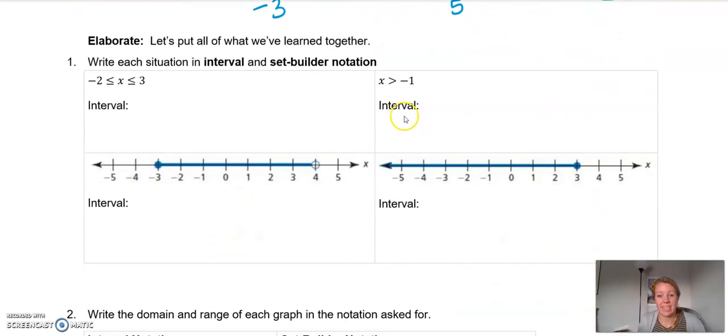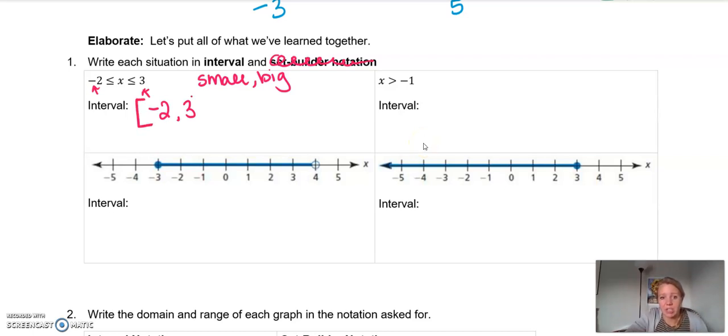Okay, let's do a couple more examples, and then that way you are feeling confident for your exit ticket. So it says, write each situation in interval notation, and we're not doing set builder notation. So remember, we always have to write the small one, then the biggest one. And when they write it like this, it's nice and easy because my smallest number is negative 2, and my biggest number is 3. And it's saying that x is between those two numbers. Because both of those have the equal to lines, I'm going to use brackets for both of those. We're already done. First one's done.